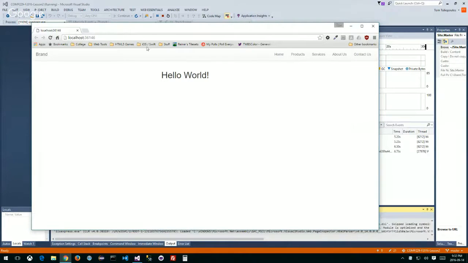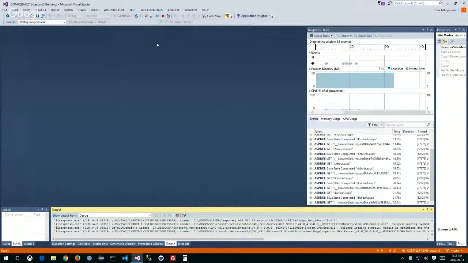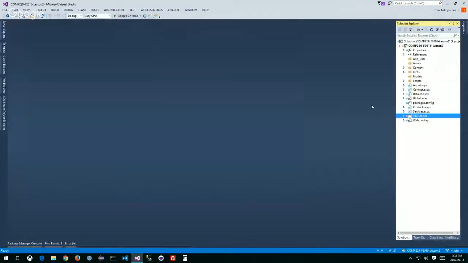There it is. Home, products, services, about us, and contact us. If I click the products page, I go to my products page. It says products.aspx. That's good. So services, same thing. About, contact, and then if I click home, I go back to my default page. All right, so I got my navigation working as well as my hello world. So what if I want to put in... stop me, by the way, if I'm going too fast, right? Stop? Okay. Let me put this up on GitHub.